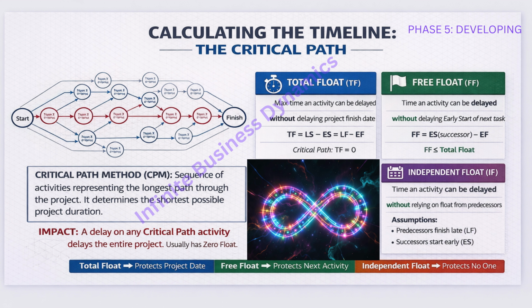So if I'm the project manager and I want to finish earlier, looking at Path A is a total waste of my time. Purely a waste of time. You have to focus all your energy on the critical path. That is the only place you can buy back time for the project.